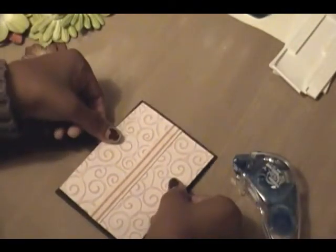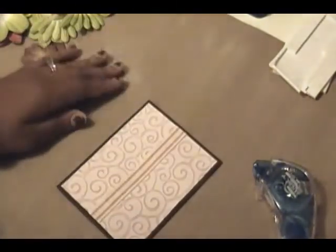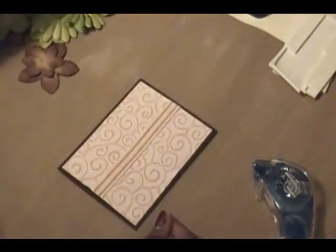And this Coordinations cardstock, when you emboss it, it makes for such an impact that you don't really need that much more on a card. So then I'm going to layer my flowers here.